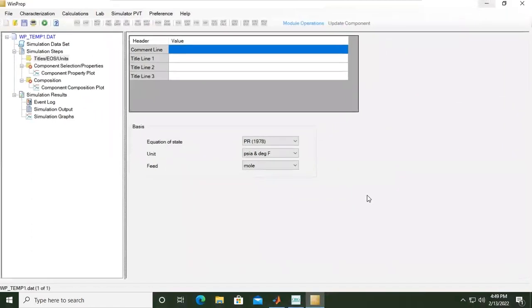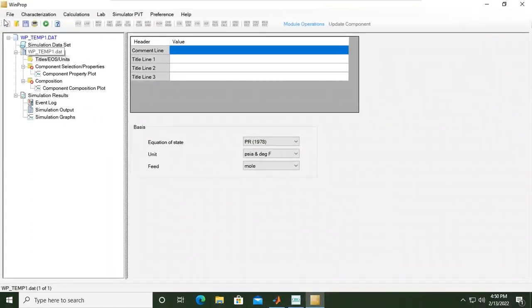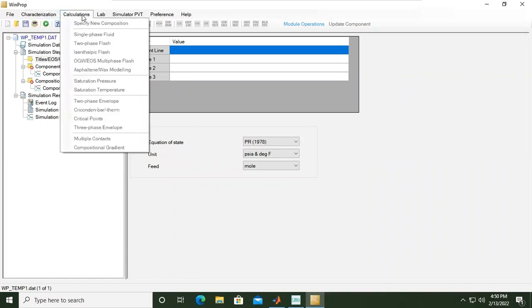Okay, so this is the first window. You can see we have file, we have characterization, and we will have options for plus fraction splitting, component lumping, regression, and some calculations. You can see single phase fluid, two phase flash, all right, and then saturation pressure, saturation temperature.